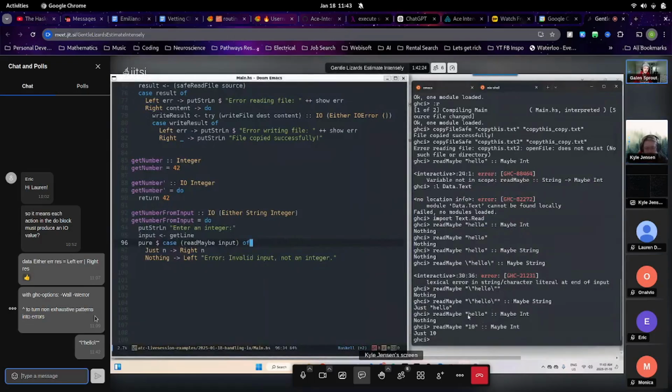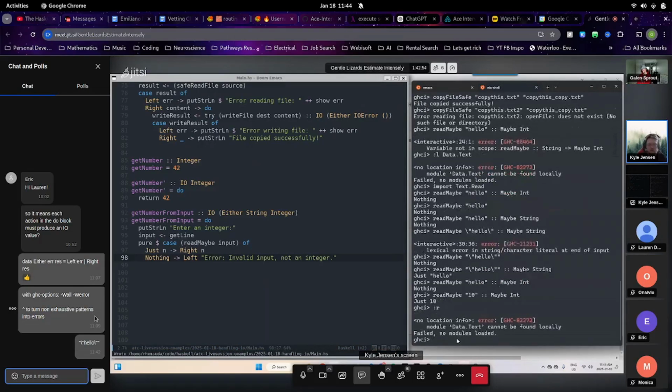The key point here is that we're being explicit about the type here, and implicit about the type here. This is nice because if we had to write this everywhere in the code, it would get really messy. Because it's able to infer the type from this integer being here, we don't need to specify the type. So readMaybe knows that this needs to return an integer.